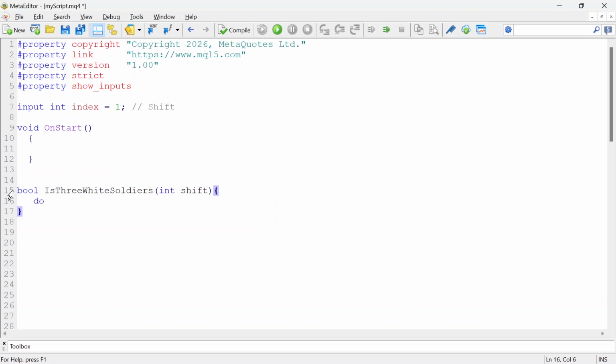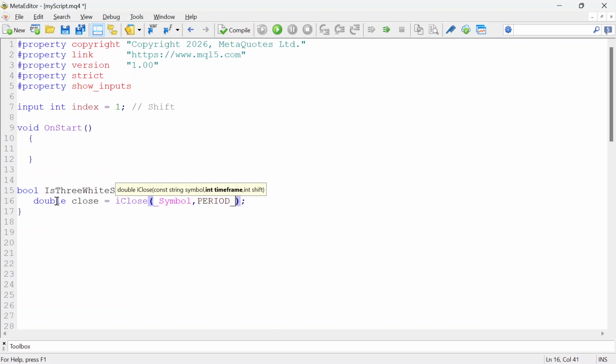So now, like I said, we need to know the close and opening of the last three consecutive candles. So how do we do this? We can simply say double close, right? This is for the current chart period.